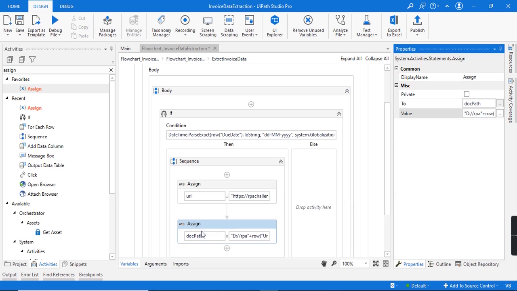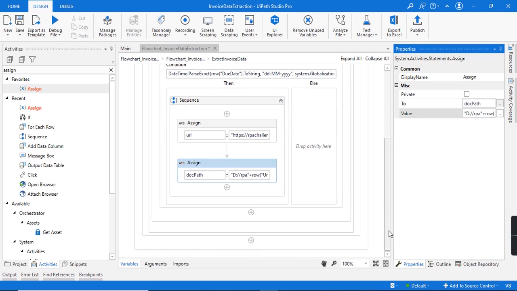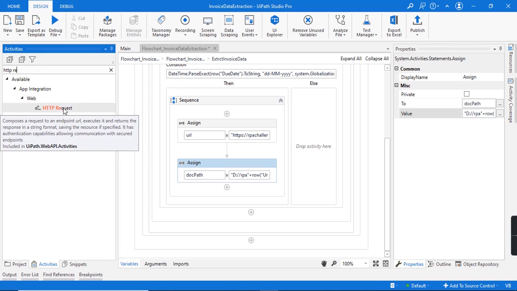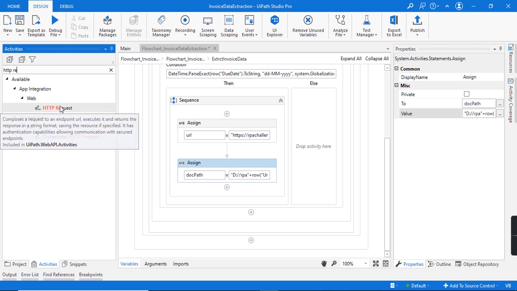And once we have this URL and the doc path ready, we are good to save the invoices locally. For this, I'm going to use this HTTP request activity. So this is the HTTP request activity under this web API package. So if you do not have this package installed, make sure that you install this UiPath.WebAPI.Activities.